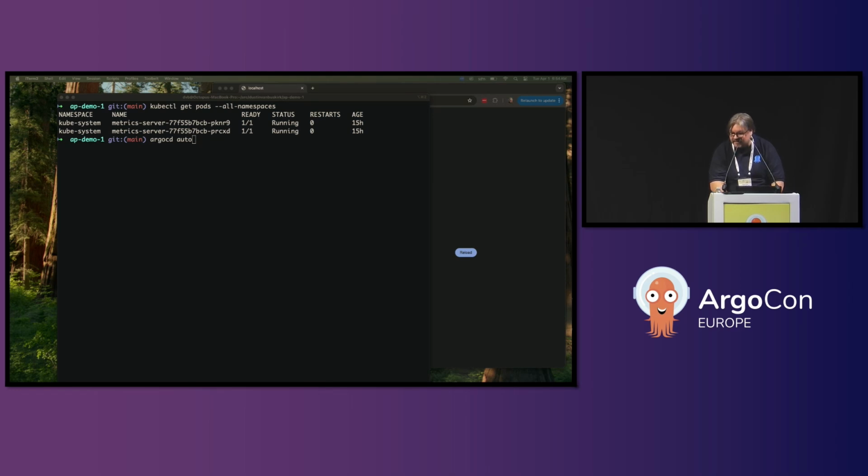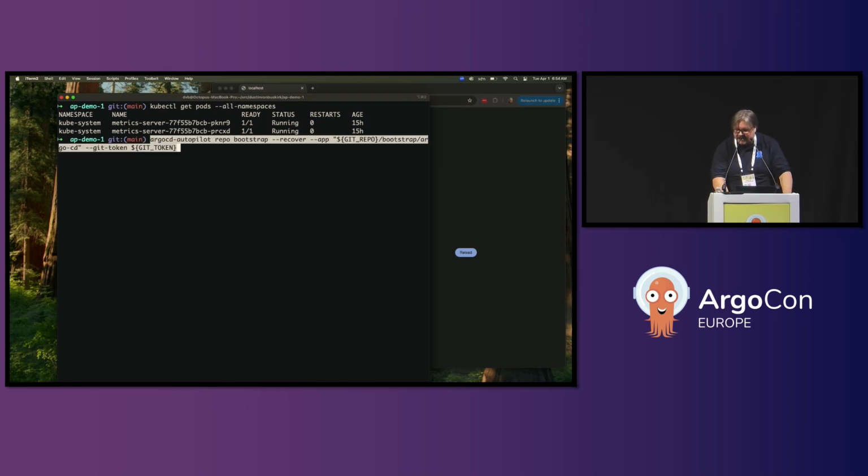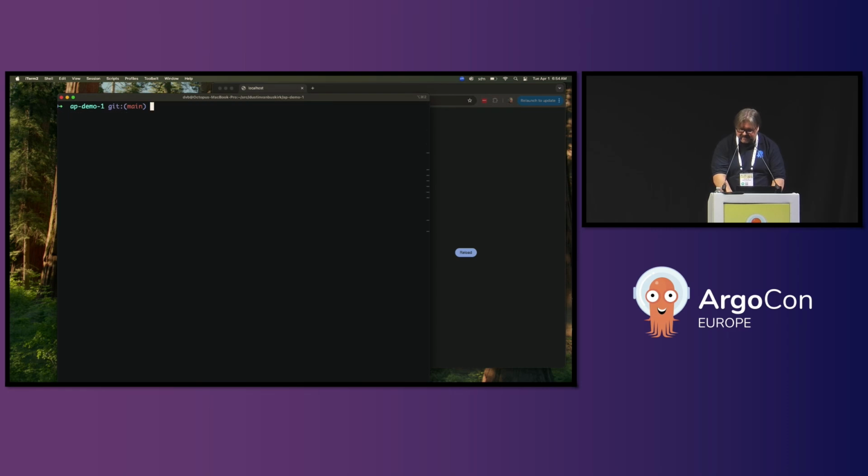For some reason my terminal doesn't have any history for me to recover to. Maybe I just typed it wrong. And I did. I didn't put a dash in there. So basically we have my repo, okay, everything, cool. Let's go ahead and clear that out. So this is the binary here, and we have the autopilot recover. All right, this is what we want to do.